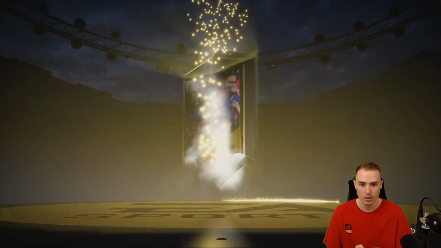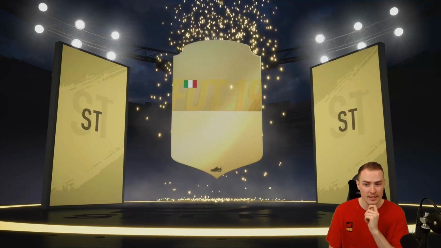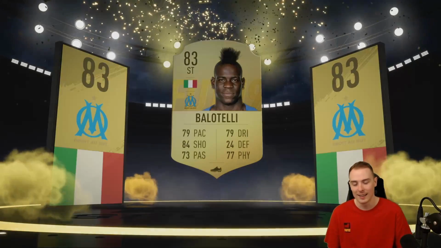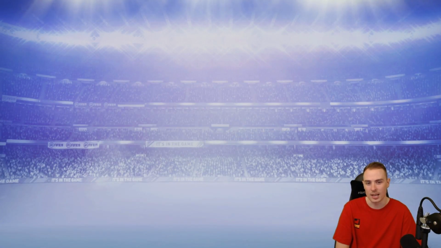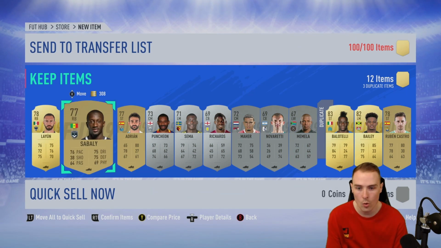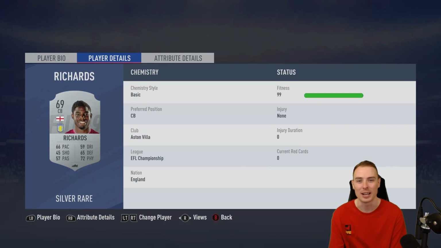Come on, please. Nope. 85? An 85? Italian? Striker? Balotelli again? It is Balotelli again. Just packed him already. He's a duplicate. We did just have to discard him because he's the same rating. Ooh, decent. Micah Richards, who I was actually just talking about in my stream.